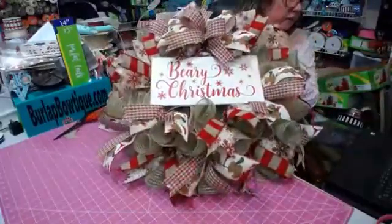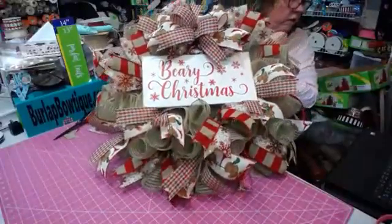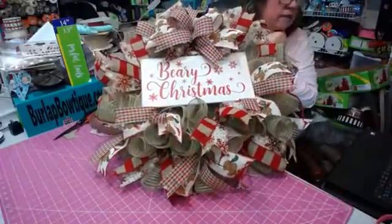All right. Well, I'm going to list this in my shop for sale as well. It's very cute. It turned out much better than I expected.